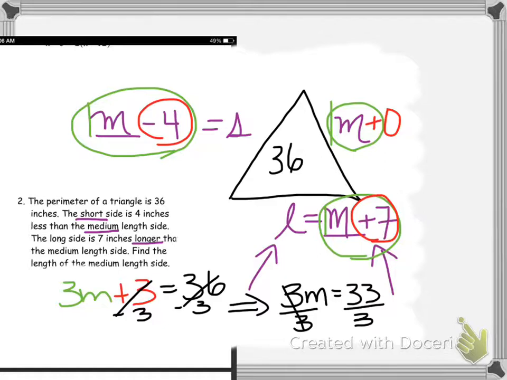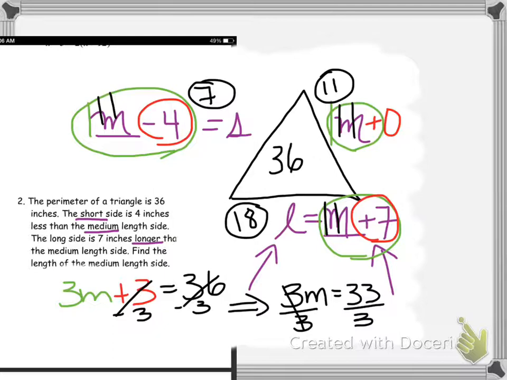So if M is equal to 11, it would be an M there, an 11 there, and an 11 there. And if I evaluated 11 minus 4, what is that? It's 7. 11 plus nothing is 11. And 11 plus 7 is 18. If all went well, my check step would be to add those up and get the proper value of 36. And that's what you get. 7 plus 11 is 18. 18 plus 18 is 36. That checks out. I'm feeling good.